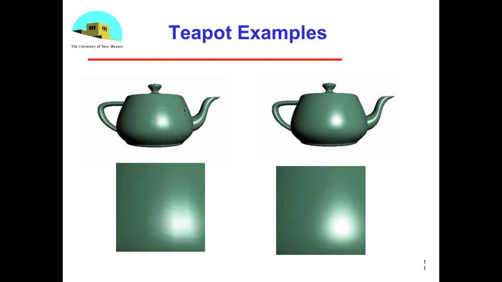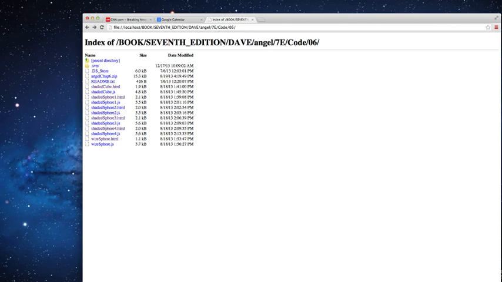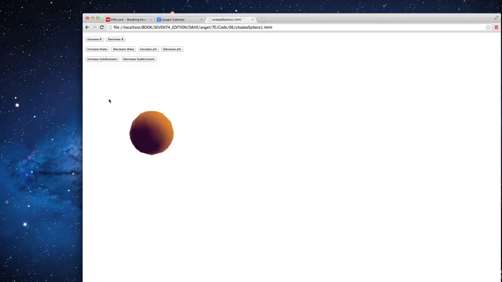Okay, so let me finish this up by looking at some of the examples that are on the web. Okay, so here's the example. I have three versions of the shaded sphere here. The first one is the exact normals. This is the recursive subdivision of a tetrahedron, pushing all the subdivided vertices out. The initial subdivision is three subdivisions, so you get this kind of smoothness.